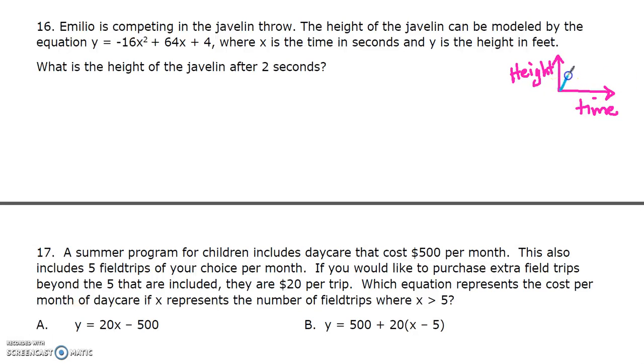So it says, what is the height of the javelin after 2 seconds? So again, remember, it's going to go up and then it's going to come down, right? And we want to know what the height is going to be at 2 seconds. Might not be the maximum, so let's go see what we can do if we put this into a calculator.